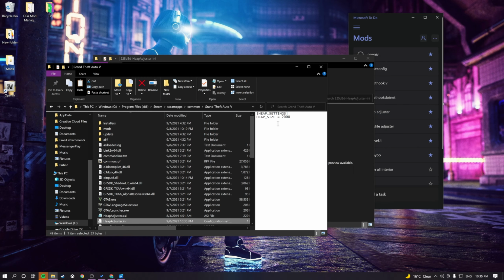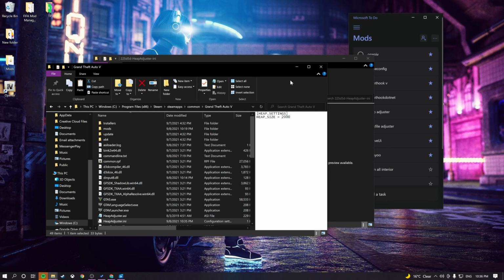Now you have more RAM allocated to your game. I heard sometimes that if you go much higher than this, more than 2000, it will cause problems. I once had it on like 10,000. I had some problems, but I had so many mods, so I'm not sure if that was the problem. So stay on the safe side, keep it on 2000, it's fine.